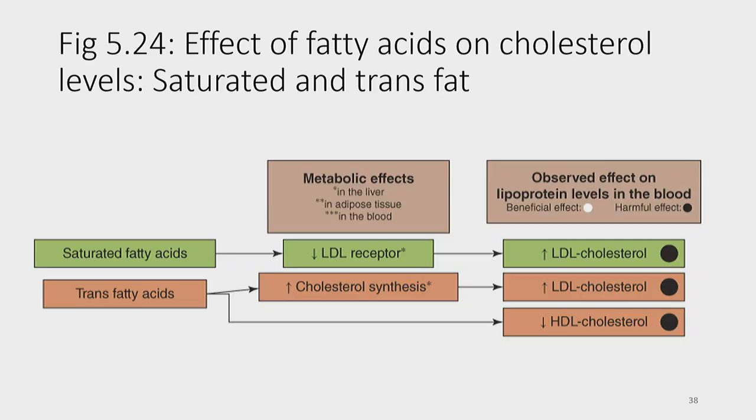The trans fatty acid is worse than the saturated fat because it increases the LDL cholesterol and also decreases the HDL cholesterol, which is the good cholesterol that clears the excess cholesterol from the cells. Why does that happen? The trans fatty acid increases the cholesterol synthesis in the liver, so it produces more cholesterol. Clear? Okay.